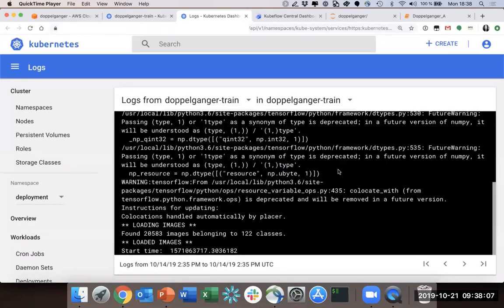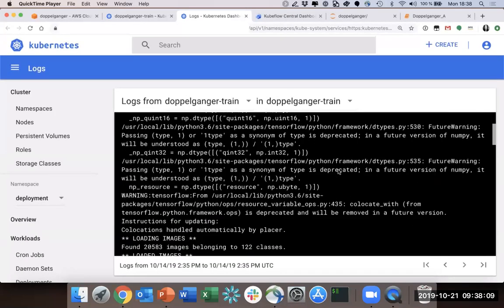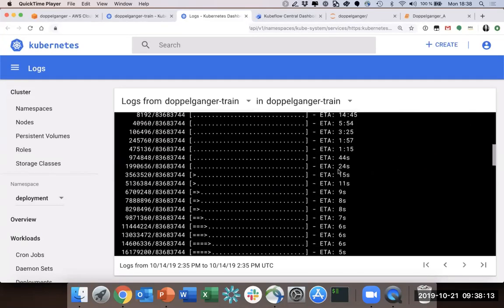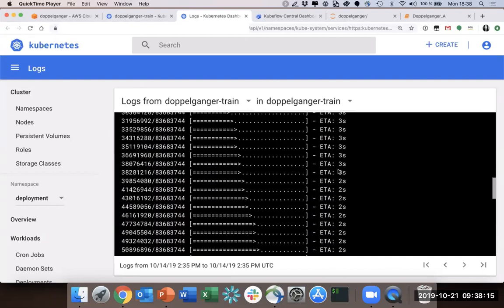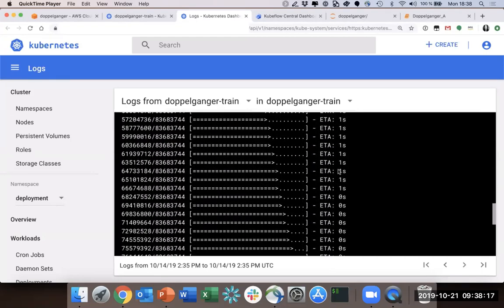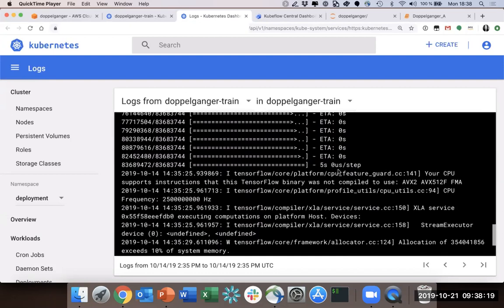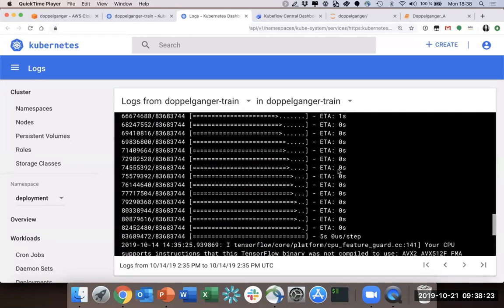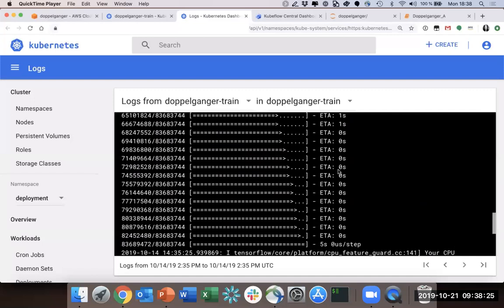And if you go into here, you can see the logs, what's happening inside, and you can see it's executing code, basically what's written in the Python code file. And you can see training is happening here. So instead of training this on my notebook environment, I'm basically now training on the big infrastructure that Kubernetes gives me.